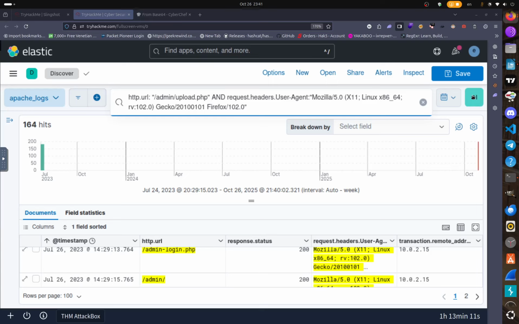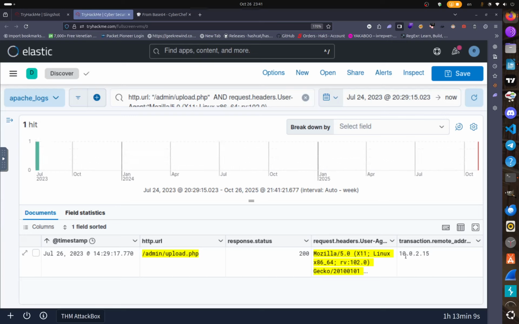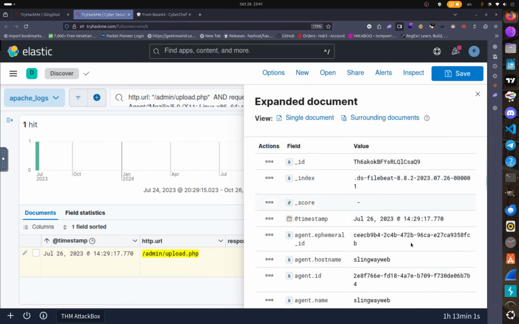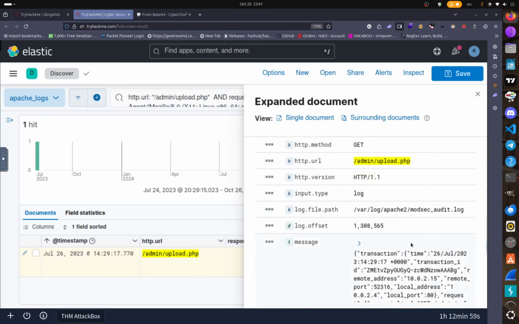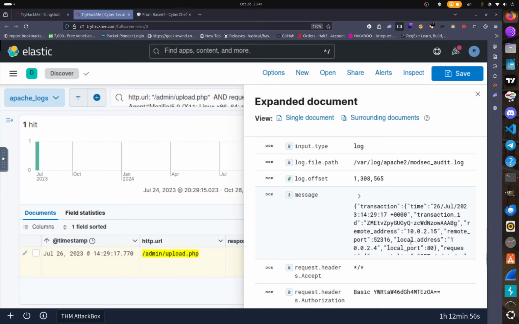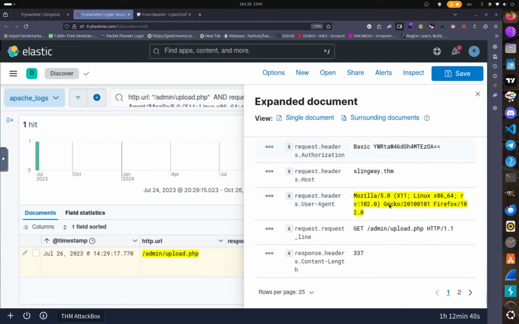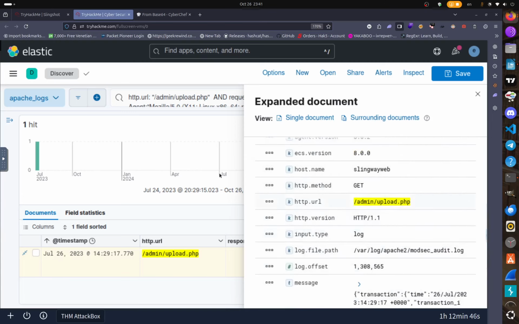Let's see now. So we have one request. Let's take a look at this. Okay. Looks like we're gonna have to modify this again. So we're gonna use wildcard after the PHP. Why?